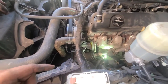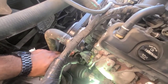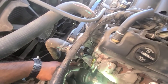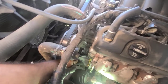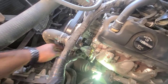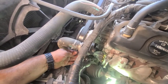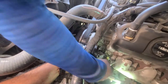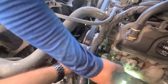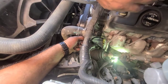Hopefully with some zip ties the belt doesn't fall off and we can just spin the engine and she's going to bite back on. I had to take the little bracket that goes here — the one that holds this plastic — and then this little bracket that goes in that hole there on the pump itself. So we're going to put this little bracket back on right here with a short 13.